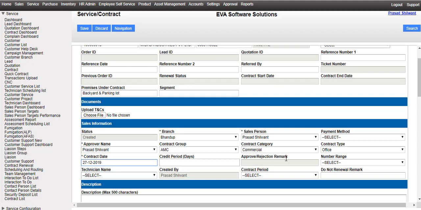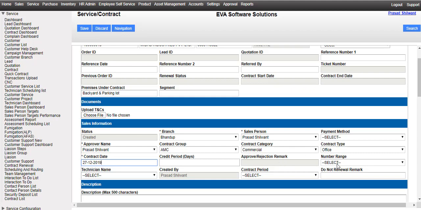So if I have selected my reporting manager's or any senior's name in the approver name here, and I send this document for their approval, and if they find anything which is not right and they want me to change it, then on the approval screen they will get a field where they can put the rejection remark, the reason for which they are rejecting the approval. That reason will get printed here, so that the person who is requesting the approval will know the remarks and make changes accordingly.